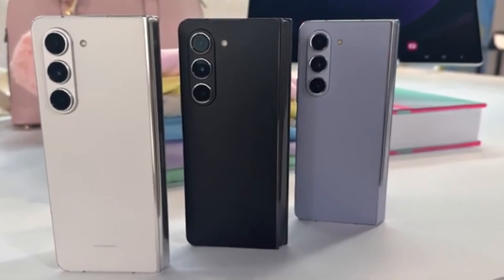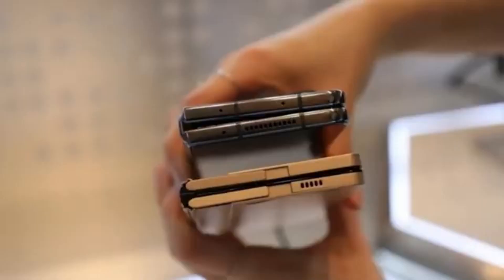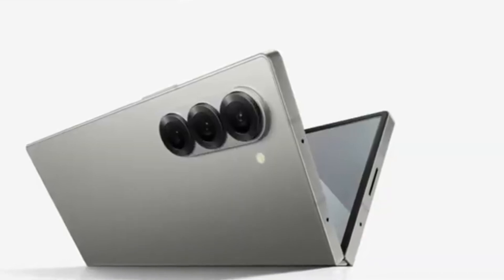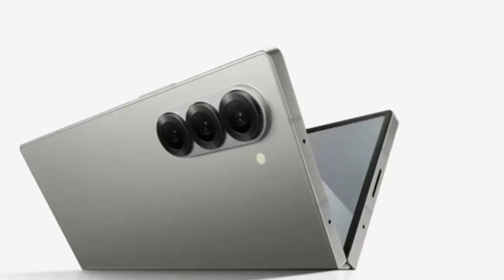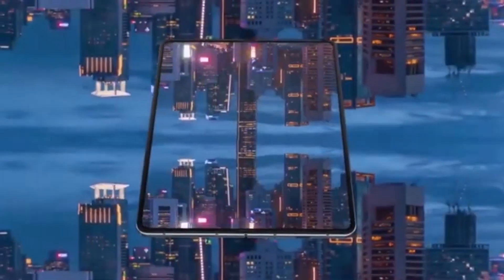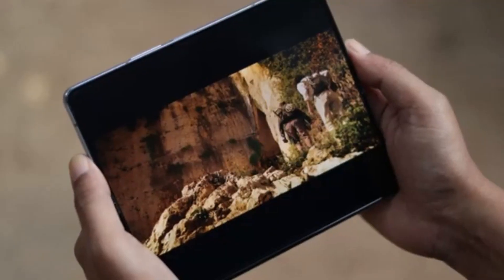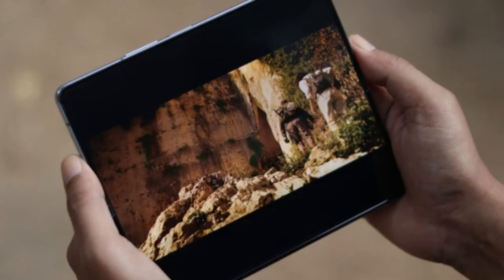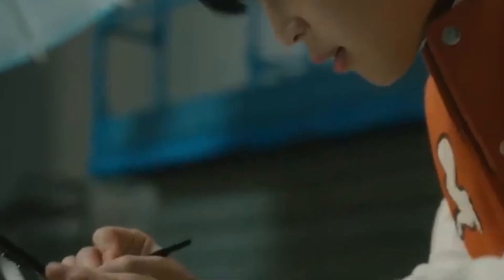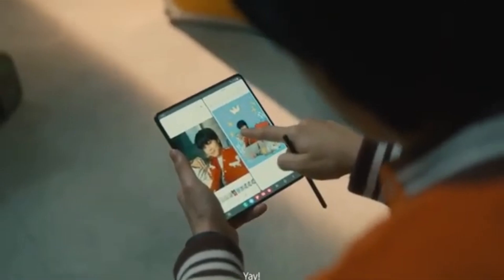Today, we've got some exciting news about Samsung's upcoming foldable smartphones. If you're a tech enthusiast, you're definitely going to want to stick around for this one. We're talking about the highly anticipated Galaxy Z Fold 6 series, and more specifically, the Galaxy Z Fold 6 Ultra, which is rumored to be coming to China and Korea. Among the many Galaxy Z Fold 6 models currently in development, the one that has everyone buzzing is the Galaxy Z Fold 6 Ultra — designed to be the best of the best, offering high-end features and cutting-edge technology. While the standard Galaxy Z Fold 6 is expected to bring some minor incremental upgrades, all eyes are undoubtedly on the Galaxy Z Fold 6 Ultra.